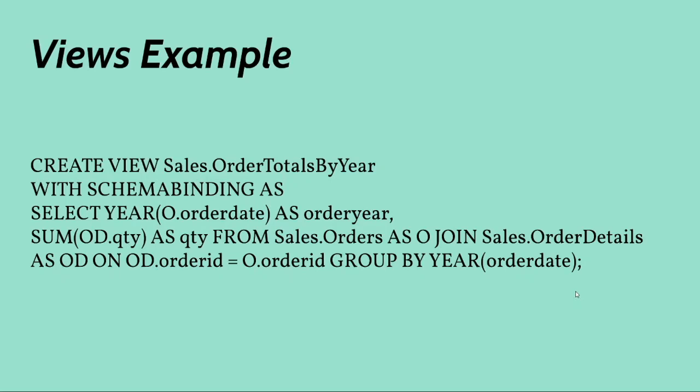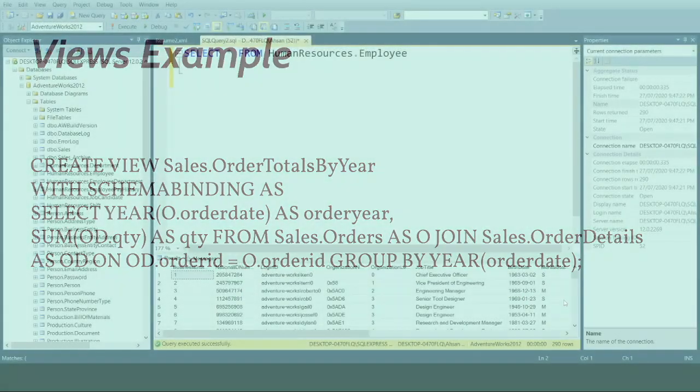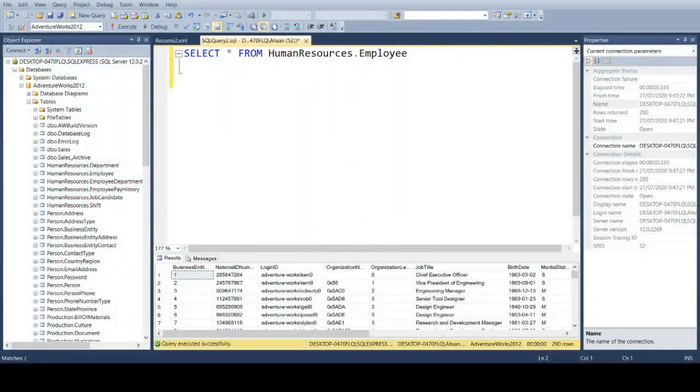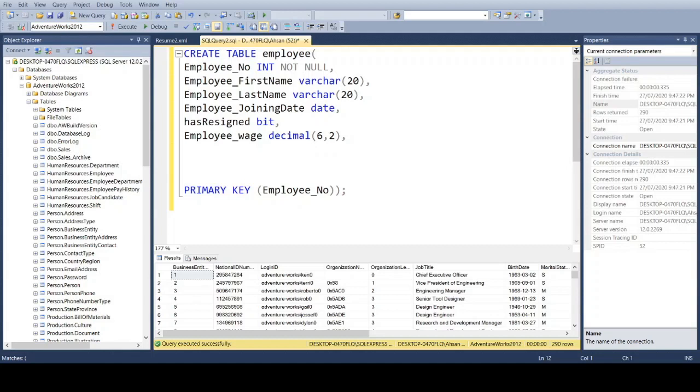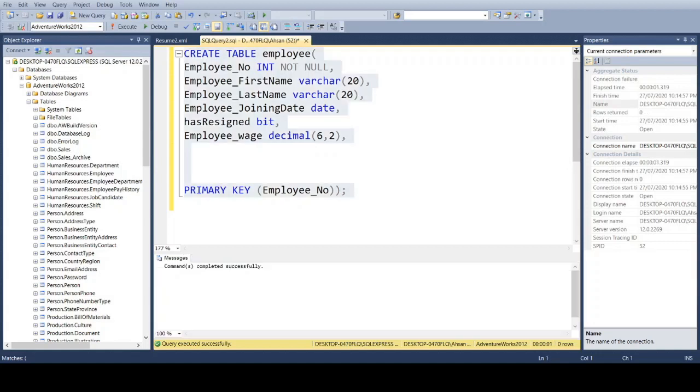So we're going to have some hands-on in SQL Server. For better understanding, you can follow along, and you can just copy the code if you'd like. Just hit the execute button, and the table has been created, which is an employee table with an employee number as a primary key, and then we have the first name, last name, and employee joining date.